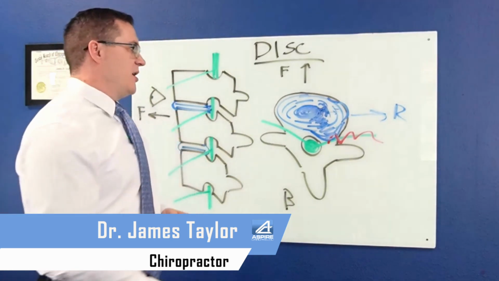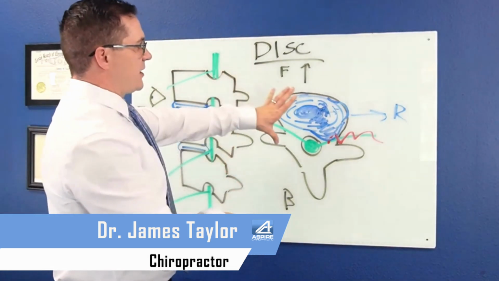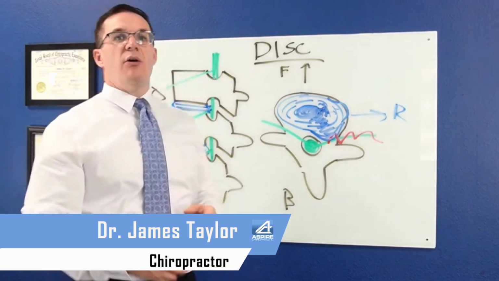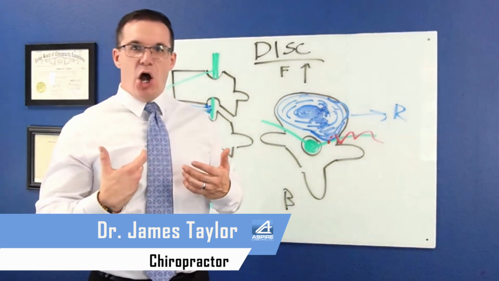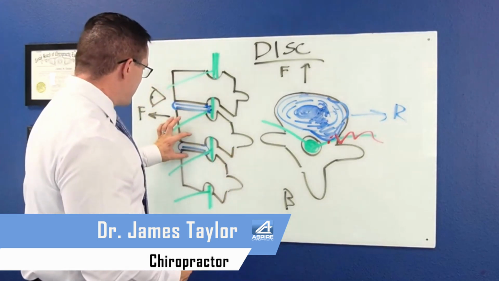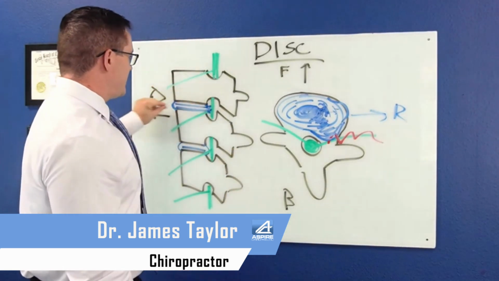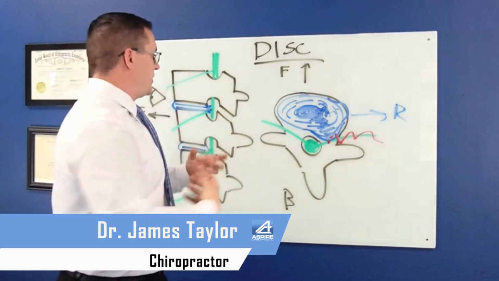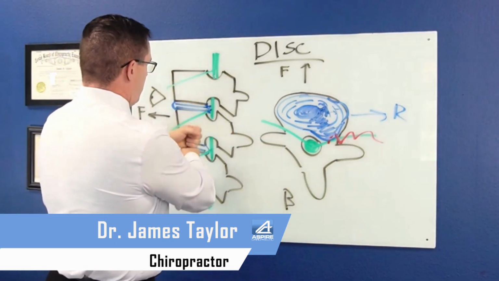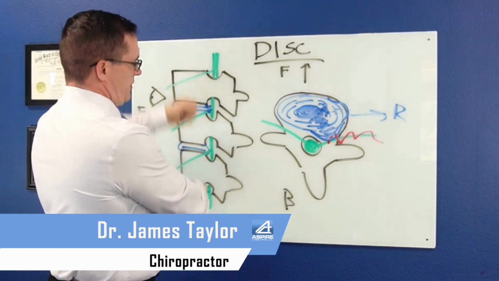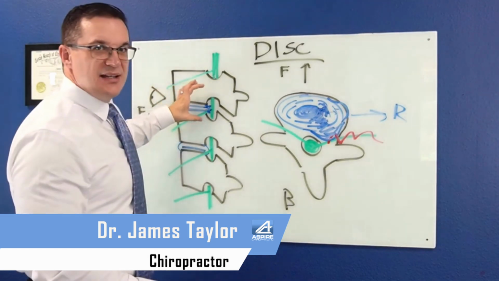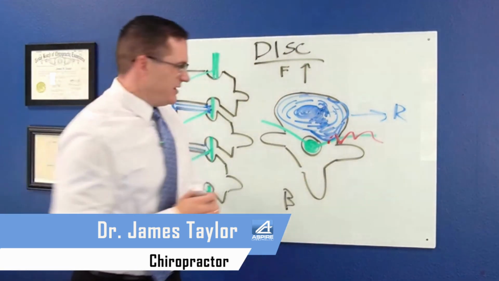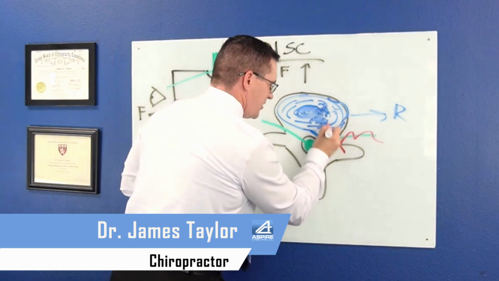Next, what do? We do decompression. So more often than not, we take a look at this on an x-ray. These two bones are going to be a lot closer together than the ones above or the ones below. But the thing is, your disc material hasn't gone anywhere, right? If this is thick and this is thin, this disc material, it didn't just vanish, it just got displaced. So what do? We do decompression. We stretch the spine along the y-axis, one of them, or along this axis here, to increase that disc space, to help that body reabsorb that disc material. It literally will suck it back in.